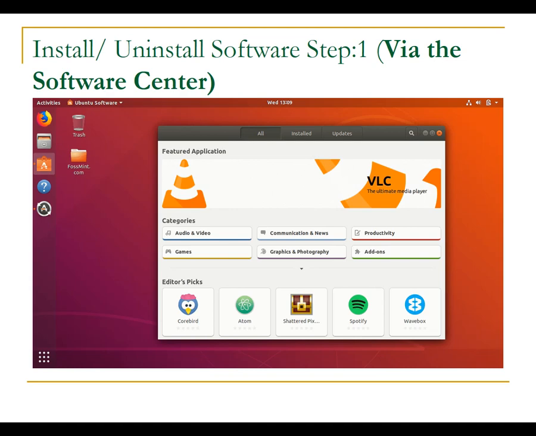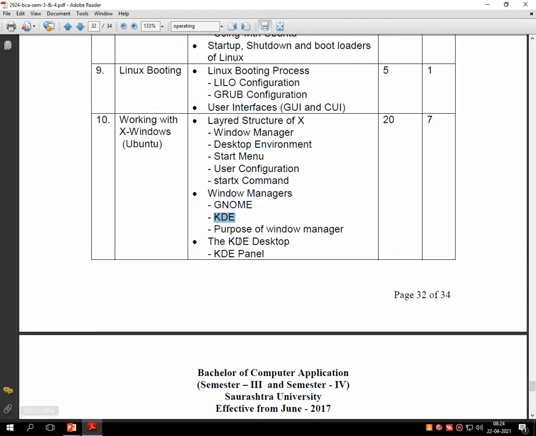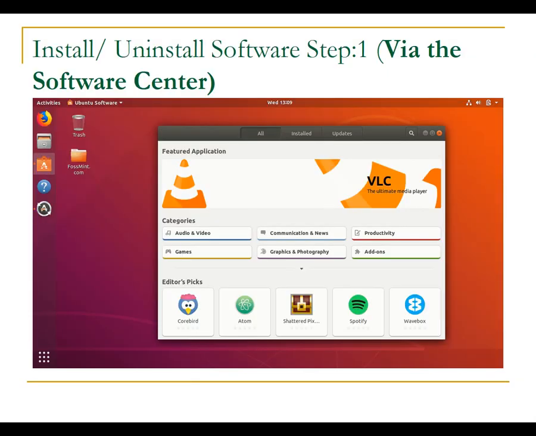There are various ways to install application software on a Linux-like operating system. The first is via the Software Center, just like the Play Store we use on Android, where we can install various application software on the Ubuntu operating system.